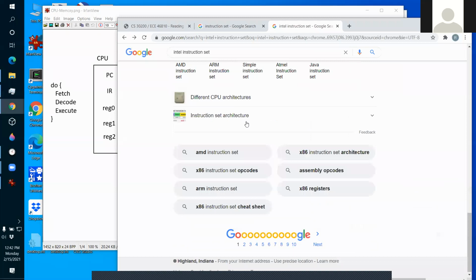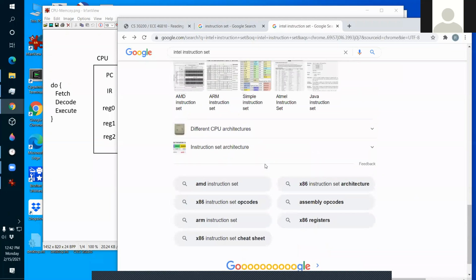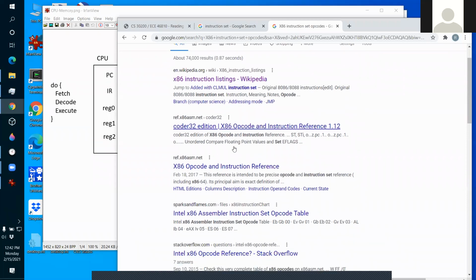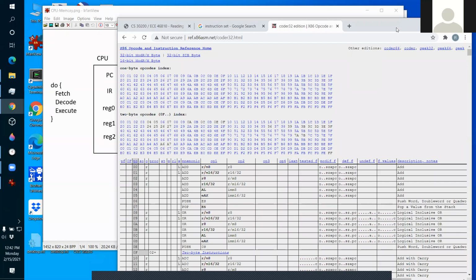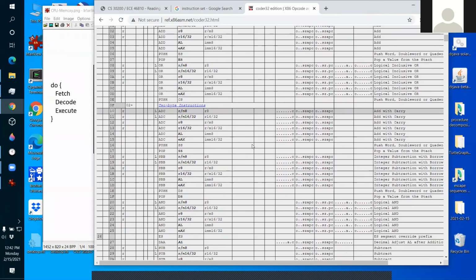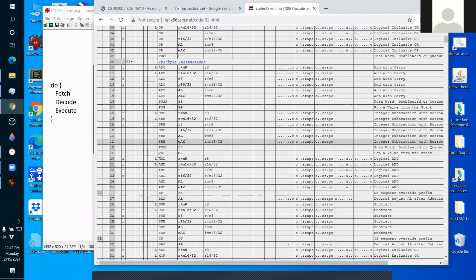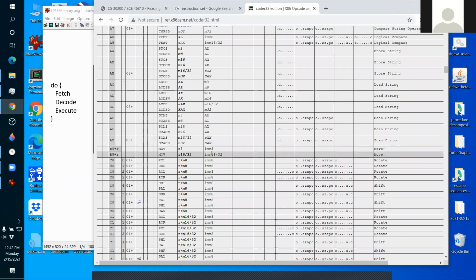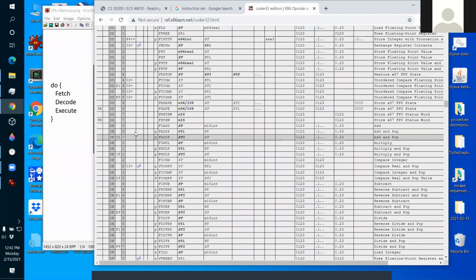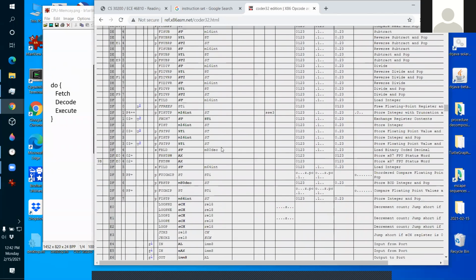I wish I could find that one website. There's a really interesting website. I think it's this one. You can look up every instruction by its binary value. Some people need this level of detail, but this is every possible binary value and what machine instruction it represents. It's kind of an interesting site.